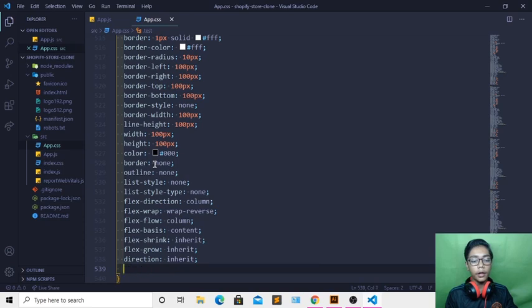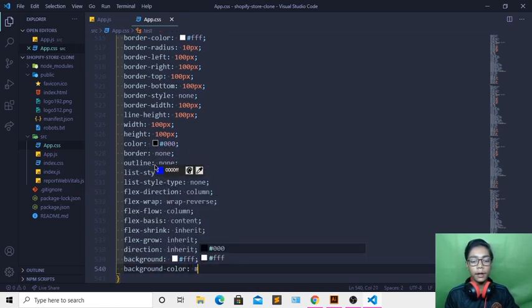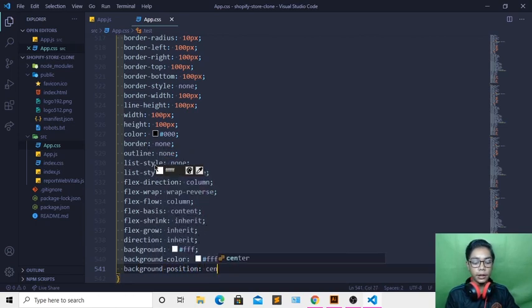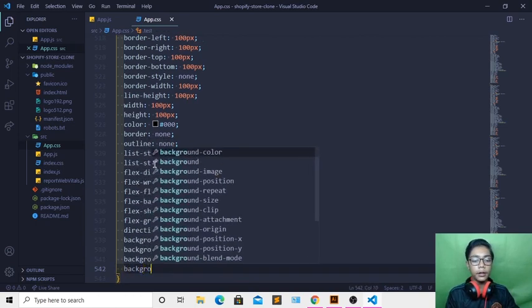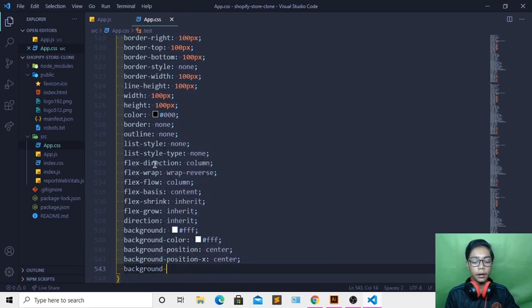now, but we have already done that, so I will be now writing background, but I will be pressing backspace. Then now I'll be writing background white. Then I'll be writing background color, which will be white. And here when you've done that, I will be writing background position in center. Then I will be coming underneath again and create background position dash x, which should be in center. Then I will be writing background position dash y in center.